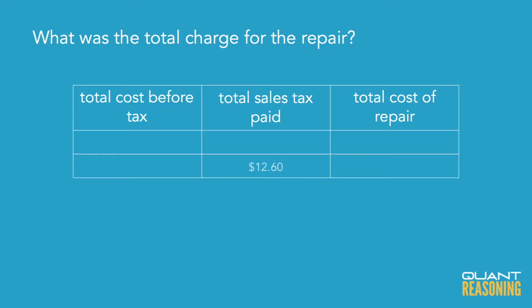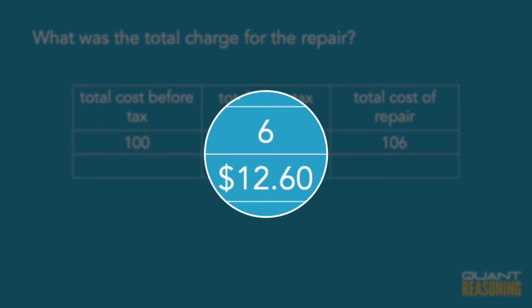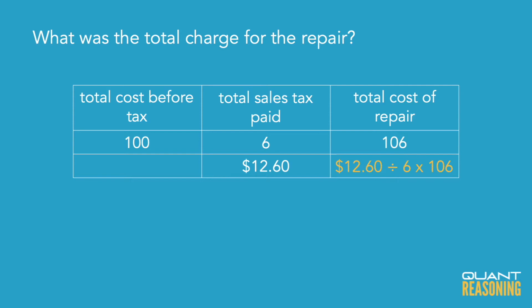We now are given from statement 2 the actual number for the middle column. But we also know the ratio of those first two columns. It would be 100 to 6 for a total of 106. So if we know that 6 ratio units represent an actual amount of $12.60, could we find what 106 ratio units represent? Yeah, we could just take the $12.60, divide by 6 to get the dollar amount of one ratio unit, and then multiply by 106 to get the answer that they're asking for.